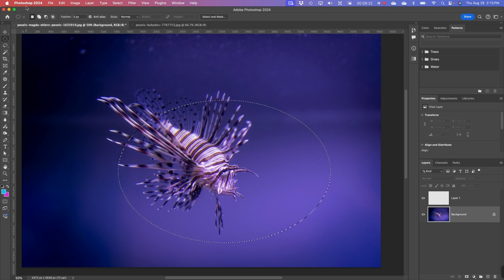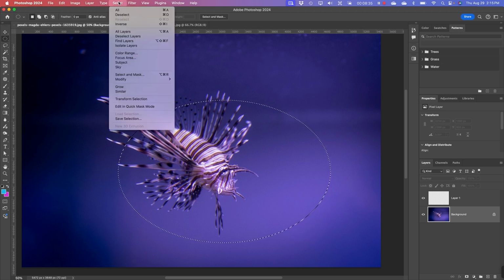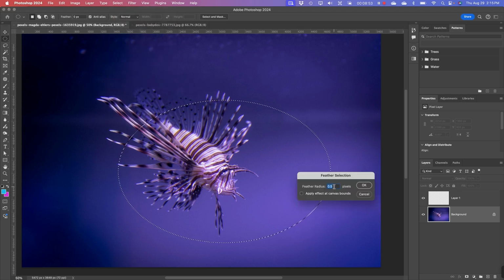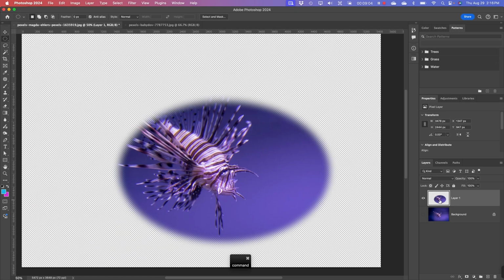Along with our selection tools, there's also a select menu item, which allows us to do a few things. And we'll spend a bit of time up in here. But if I go under modify, I can feather that selection. Maybe I'll select the feather radius of 48. Then if I copy that, I'll hide that, and paste it, we get a feathered edge.